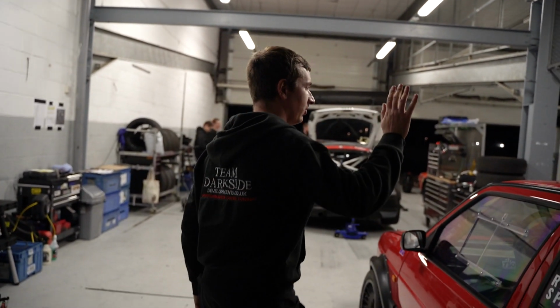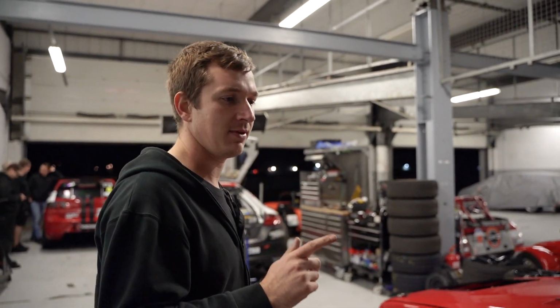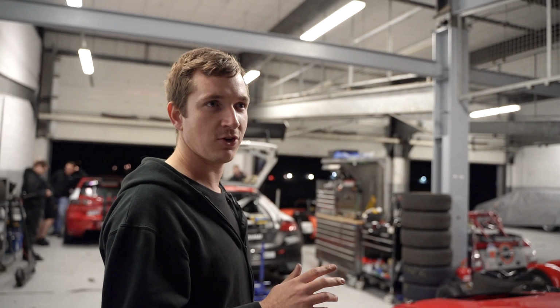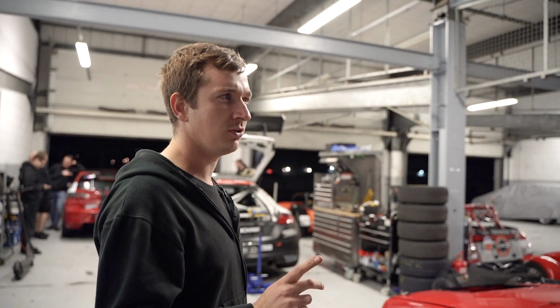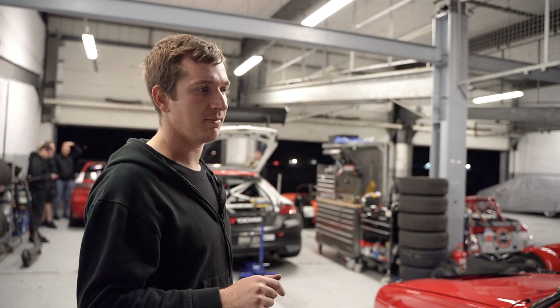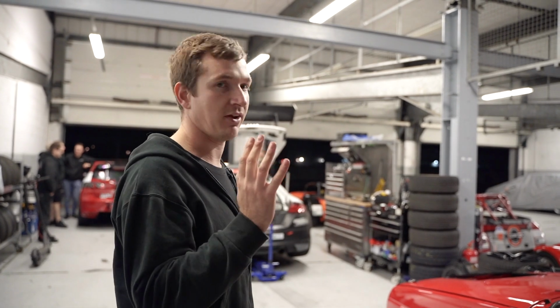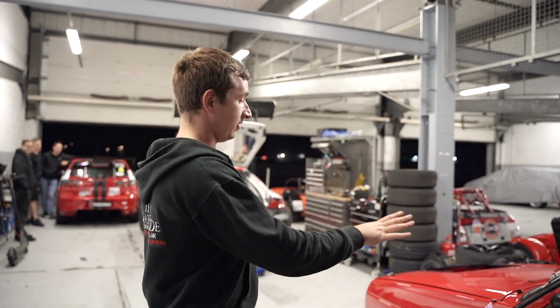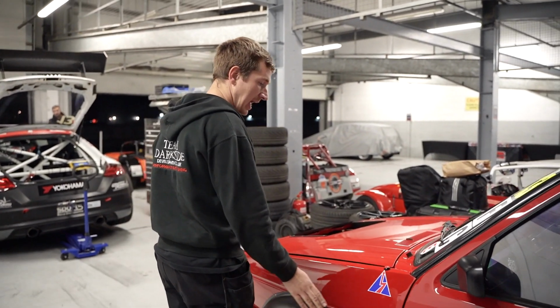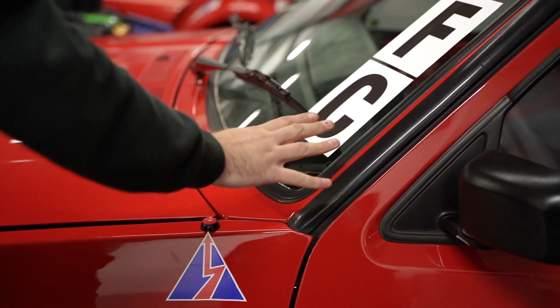we're there. So the Golf all passed scrutineering, which is the first time proper scrutiny has been done on any of our cars this year. The 330D got a quick look at Silverstone last time, but not a proper one, just a quick check that the harnesses and everything were alright. They've had a proper go through. This pass was just shocking. It's a new build, these are a little bit too small, which I said they were, but anyway.